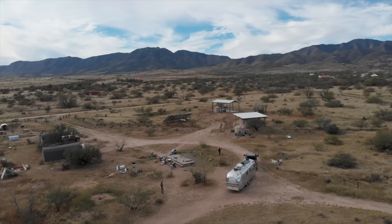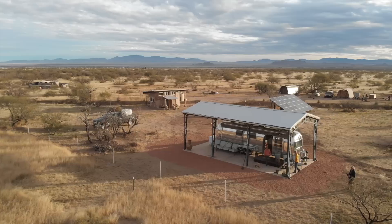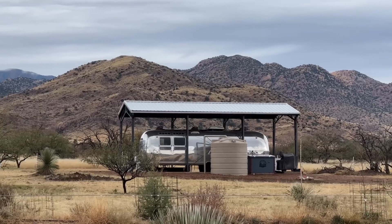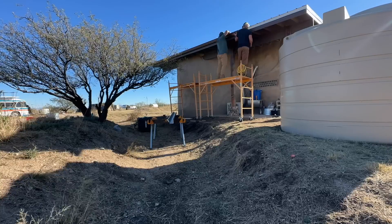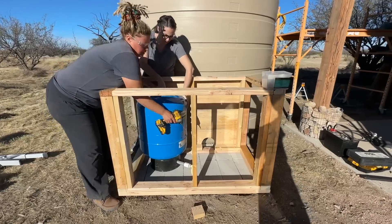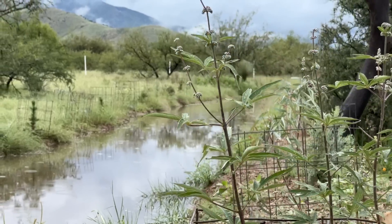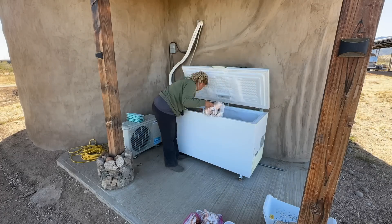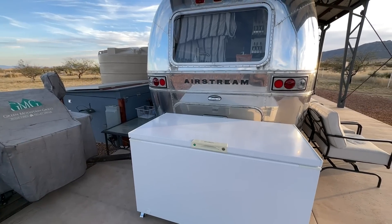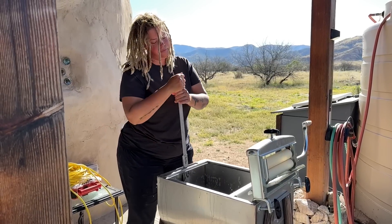The first thing we added to the solar shed was rainwater catchment. That had always been the plan, but money and other projects just got pushed down on the priority list. Last year we moved our tiny shiny home to its final resting place in this amazing metal truss carport with its own rainwater catchment system, so that meant our original tank was finally free to be moved. We set up gutters on the solar shed, reset the tank, and rebuilt our solar pump house, which now drip irrigates over 70 trees on our Berman Swale that goes the entire length of our six acres. We also repurposed the back patio for our layman's hand washer using the water from our catchment tank.